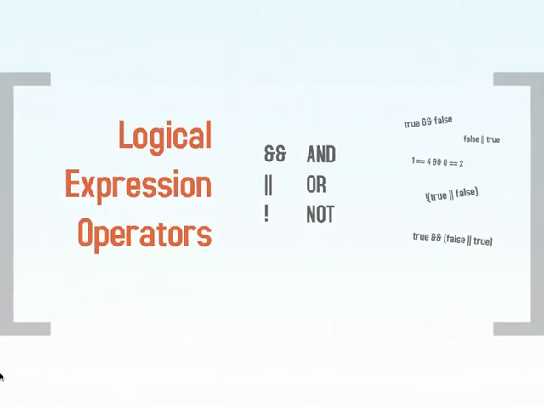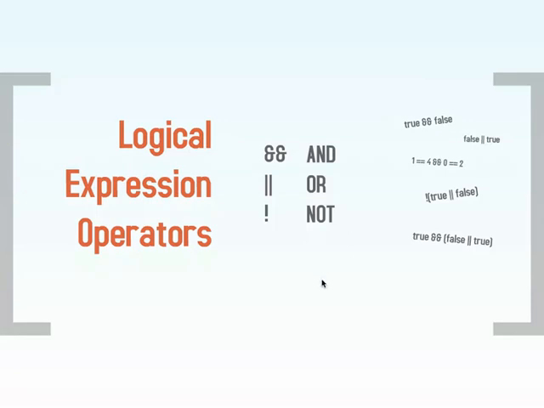There's another set of expression operators we can use with conditions. So you don't have to have just a single condition. You can actually chain multiple conditions together. And we do that using the AND or the OR operators. So we have some examples over here on the right. If we look up here, we have true and false. So this basically allows you to have a condition that will be run if both of these evaluate to true. So obviously true and false is going to evaluate to false, as one of the members is indeed false.